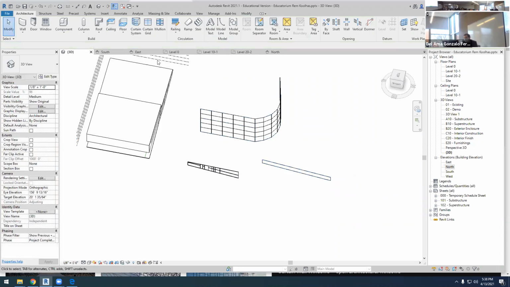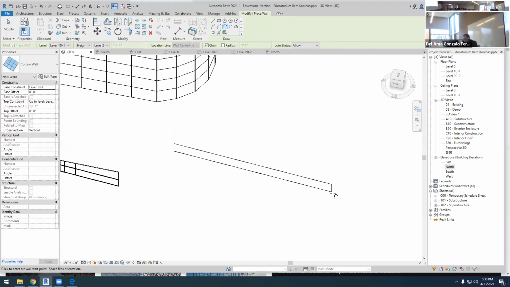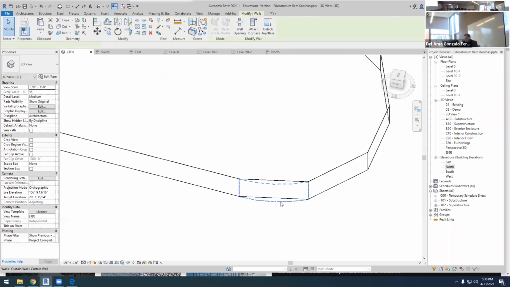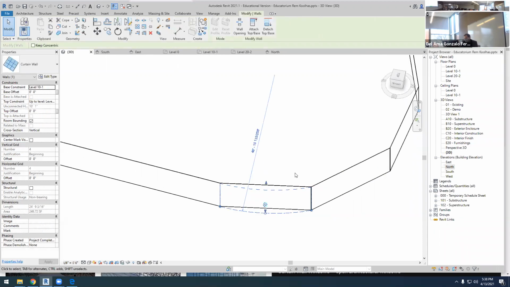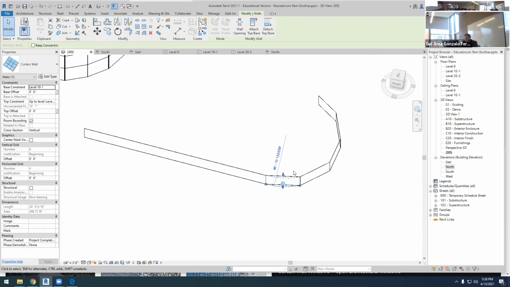What have I made? Wall, tangent. Well, look at this. With curtain walls, with walls, we can't do these kind of shapes.